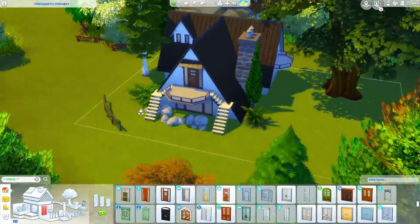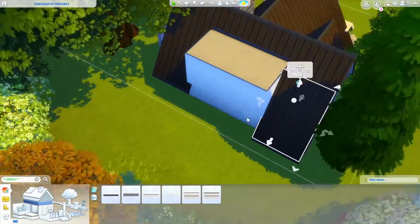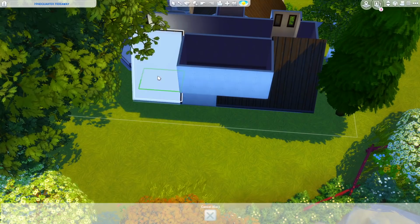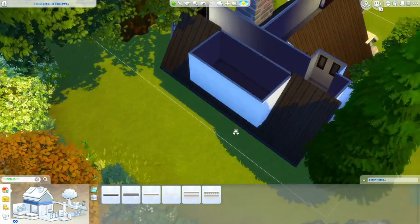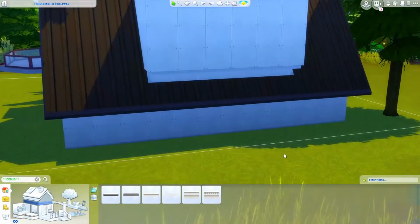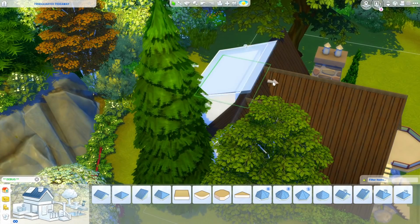I did originally think I was going to use this door from base game. And we did end up using a base game door. But I used a single tile one, and I put 2 of them next to each other. And I just thought it was a little bit different, because it's not a door I ever use. And sometimes it's nice to just switch it up and use items you don't use that often. I think it makes builds look nicer, because you're like, oh, yeah, I forgot that door existed.